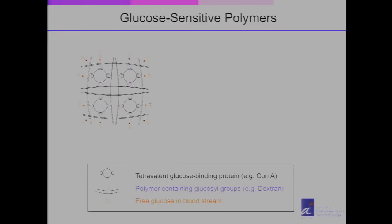This requires us to create a glucose-sensitive polymer. This polymer has two parts: one is Con-A, a material with a glucose binding site as a protein, and the other component is a polymer containing glucosyl groups such as dextran. When these two materials come together, they form a cross-linked polymer that can encapsulate the drug. When there is free glucose in the bloodstream and blood glucose level is high, that free glucose competes with the polymeric glucose for the glucose binding site on Con-A. The originally cross-linked polymer gradually falls apart from the outside in, releasing the active ingredient — insulin.